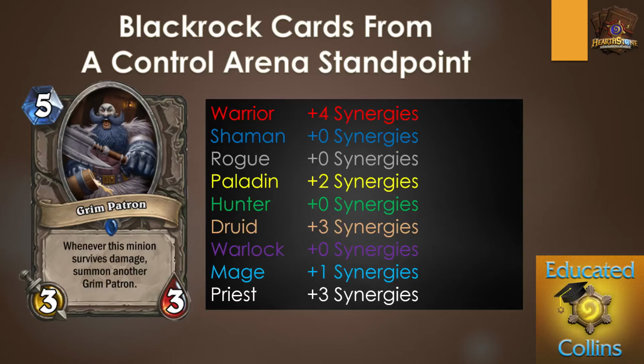As well, maybe Druid you can mark. The issue with the other classes' synergies is that it's not immediate, where the buffs aren't immediate. The Paladins can Blessing of Kings and Druids can mark and Priests can buff, but it's not immediate, and it gives your opponent a turn to respond, which in Arena isn't that great because people know how to respond well.